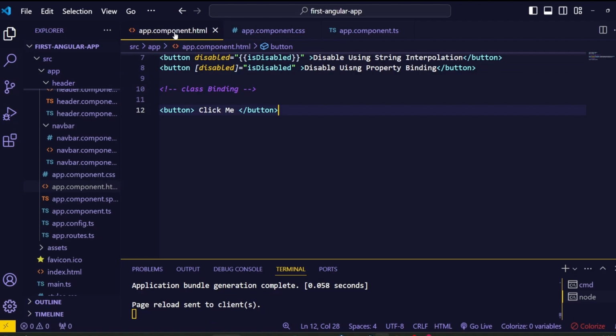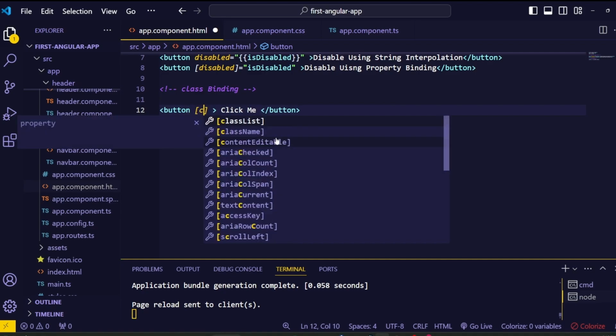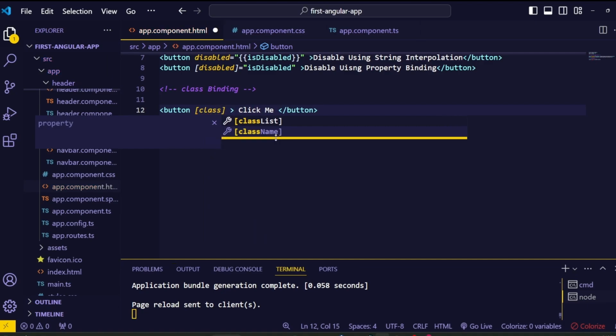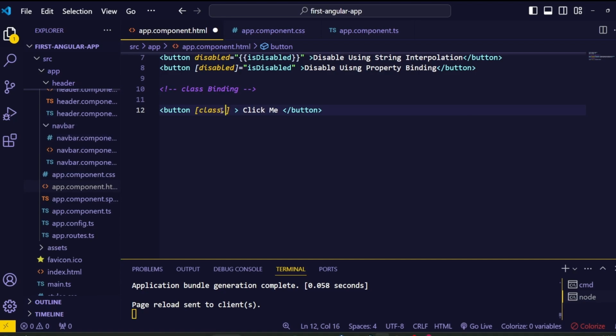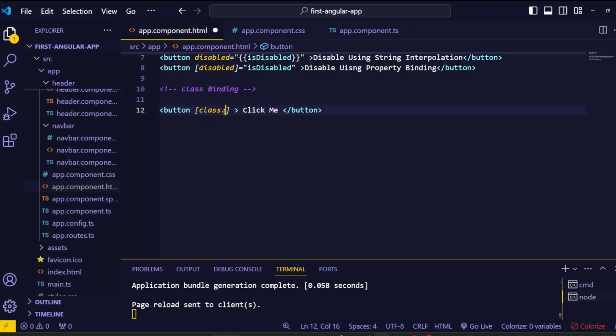Next, let's do the conditional logic using the class binding approach. Inside the button opening tag, open and close a square bracket. Inside this, write class, since we are dealing with class binding. So the binding name is class. After the dot, we pass the CSS class that we want to apply to this button conditionally, which is the active CSS class.